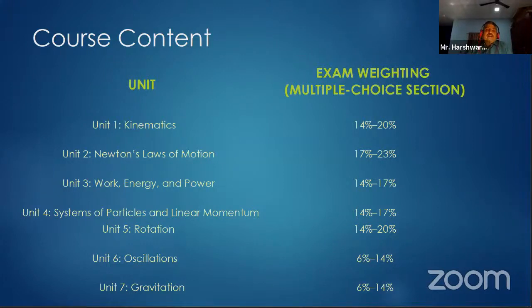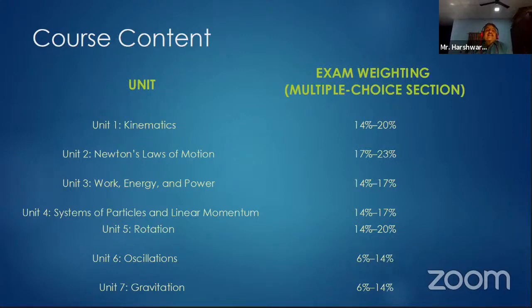The third unit is again the logical extension, work, energy, and power, where we broadly cover the conservation laws, such as the conservation of energy. We also talk about work, the concept of power, and all the problems related to calculation of work under the different forces which are acting in a lot of systems. Again, the exam weightage is 14 to 17%. That means 4 to 5 objective type questions you're likely to get from this unit as well.